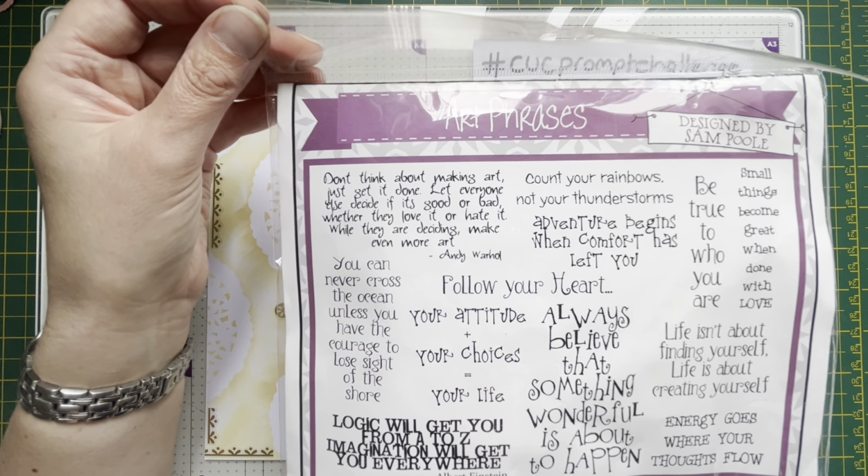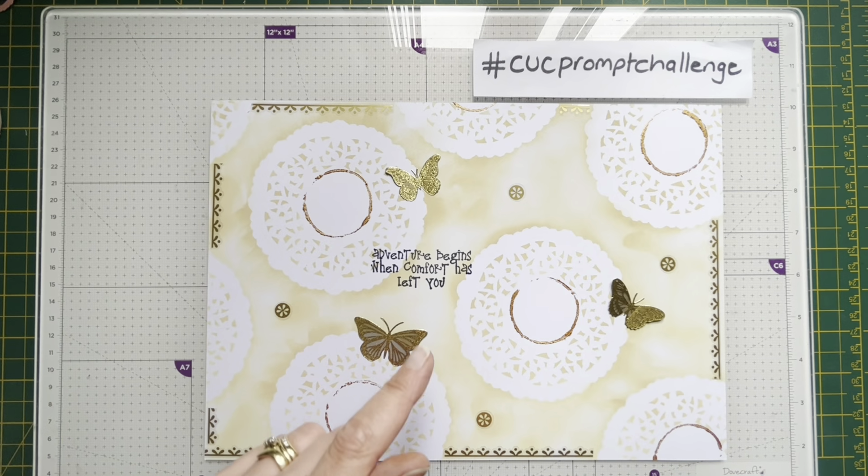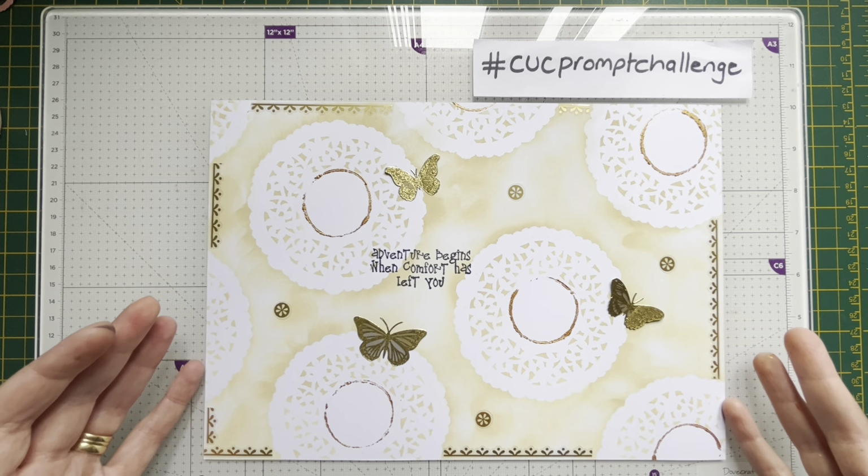So I thought that one was quite fitting because I wasn't comfortable. I really was just making it up as I was going along. I mean, I'd set a few things out for this prompt challenge once I found out what the prompts were, and I ended up using totally different things and just really was making it up as I went along. So this is my finished result.